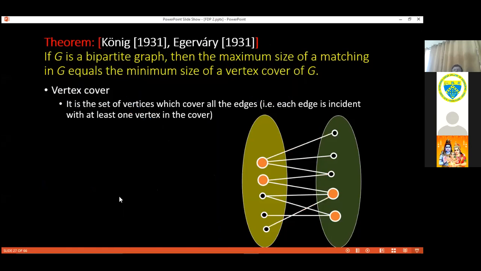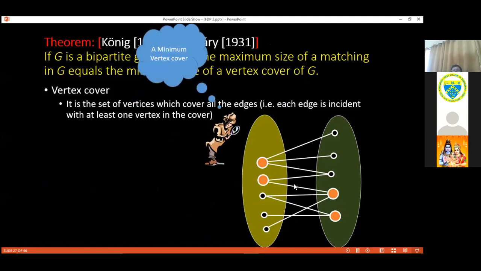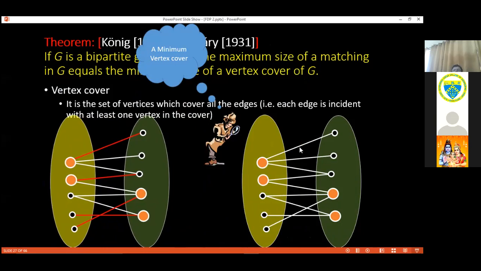In the reverse way, you choose any matching, like a vertex cover. This is the vertex cover, you know that. Vertex cover covers all the edges. For each vertex, you choose exactly one of the edges. So the number of edges in a matching is greater than or equal to the vertex cover. For each vertex in the cover, I can choose one of the edges incident from that. Here is one of that.